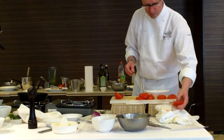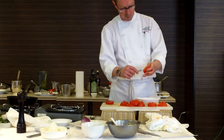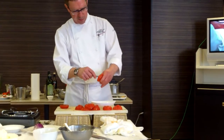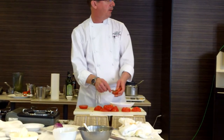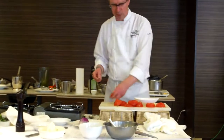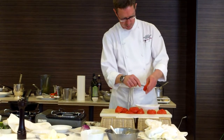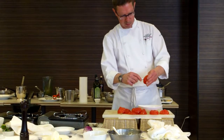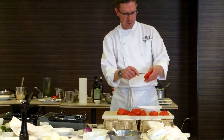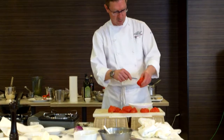So we're making tomato honey relish? Yes. And this one you really should take the seeds out because it'll get pretty watery. If you leave the seeds in this particular one, we don't want it to be watery. But you keep the seeds and you consume them later, right? Yeah, you can drink them or do anything with them. Very good for us.